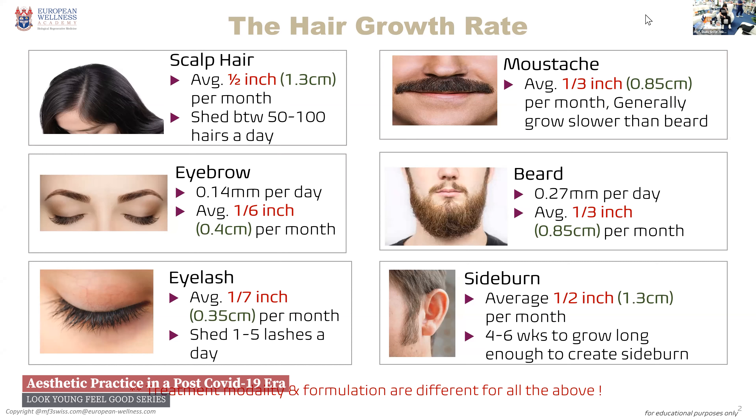Everyone will be asking, Mike, how come you're still having so much hair? Now, if you can lose hair but at the same time continue to grow more baby hair, then you're not worried about losing. So as long as you activate your hair follicles to be healthy, you will grow healthy hair and grow faster. Because as you age, the speed of growing the hair will be slower. And that applies to your eyebrow for the ladies, and to the eyelash as well.